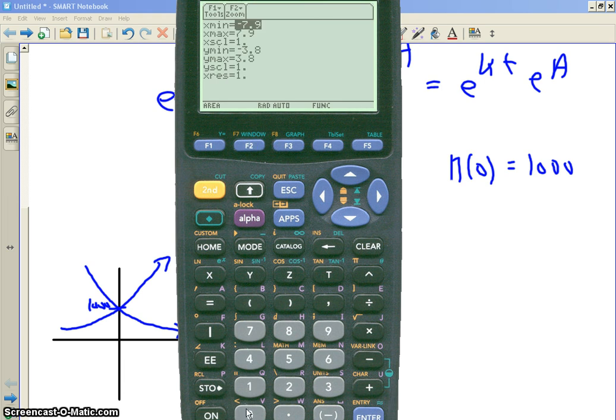All right. So do I really need negative time? Do I really need negative money? So let's change this window. I'm going to make X min 0. That's your time. I'm going to make X max, well, what did you say, 20, 30 was? 30. So plug in 30. And that's a good X scale, I guess, for that. You might make it 10, I guess. I don't know. And then what about Y min? Do you want negative money? Y is the money, right? So 0. And how big do you think it gets? Guess. 5,000. 5,000? Starting at 1,000? Over 30 years? All right. Let's see if that's true. Graph it. Well, that's at 5% starting at 1,000.